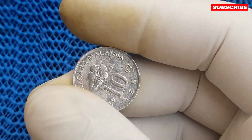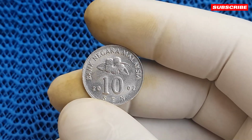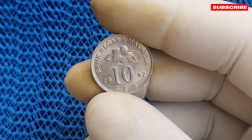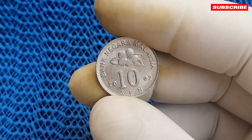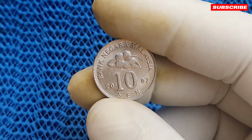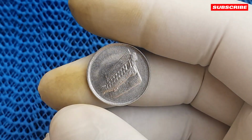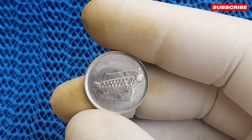If that mint mark is completely missing and the coin is not heavily worn in that area, you may have a rare no-mint mark variety, but be careful, sometimes excessive wear can cause the mint mark to fade. That is why it is crucial to examine the coin closely, preferably under magnification, or have it reviewed by a numismatic expert.